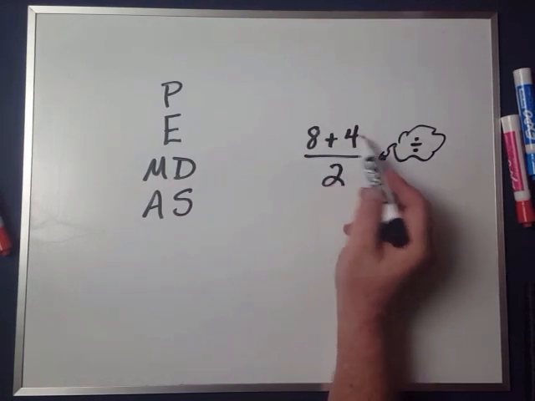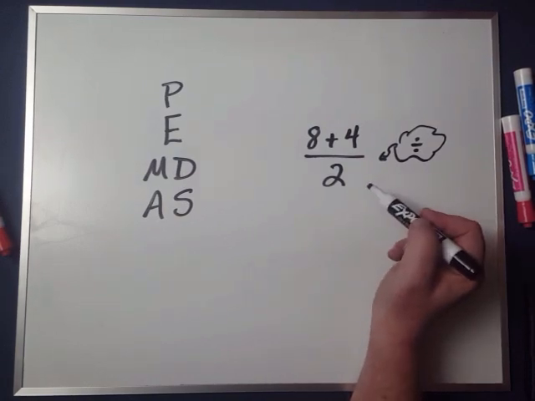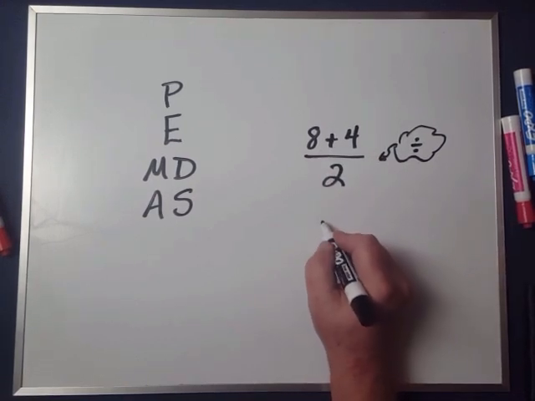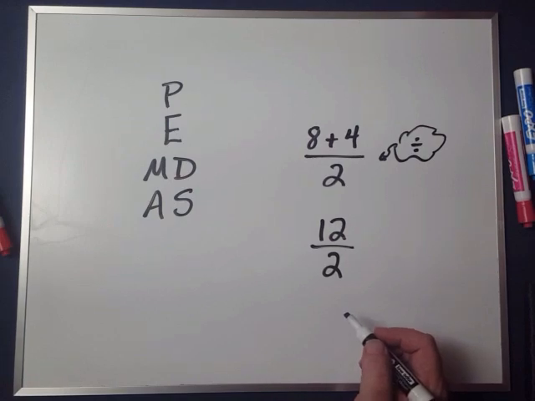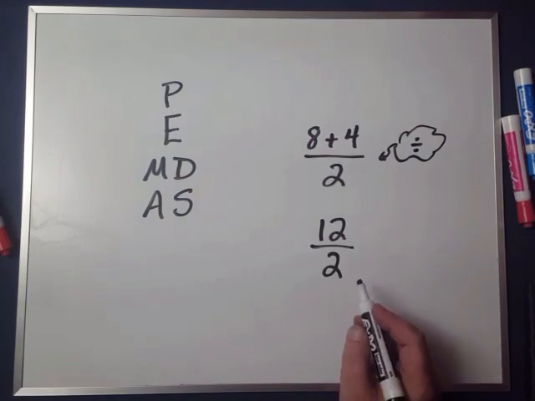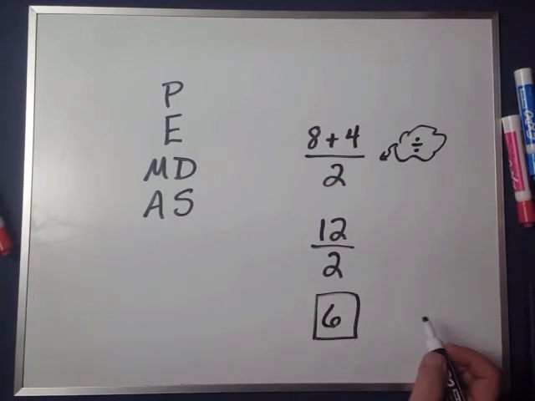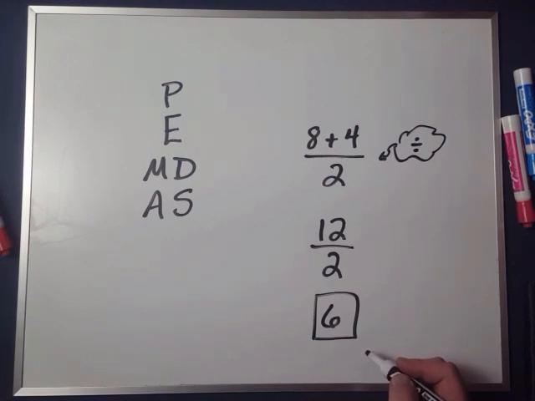In other words, we have to simplify the top, simplify the bottom, and then finally we can divide what we get. In the top, 8 plus 4 is 12. In the bottom, that's already simplified. Now we can carry out the division indicated by the fraction bar. 12 over 2, 12 divided by 2 is 6. 6 over 1, but we never leave a final answer over 1, because 6 divided by 1 is just 6. So 6 over 1 is not considered simplified.